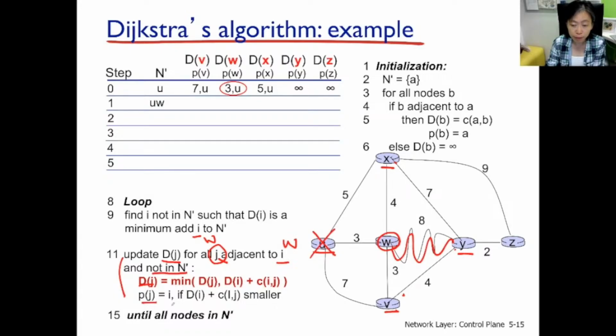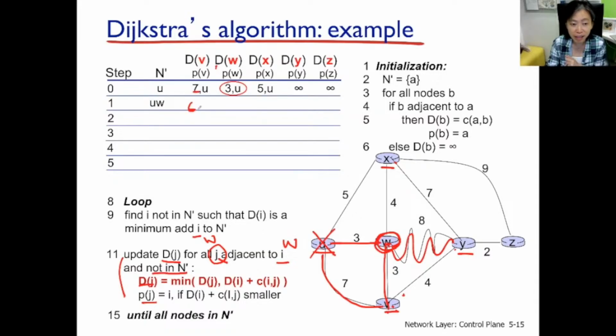So there's just 3 nodes that can potentially be I, and we need to update the minimum distance and the predecessor node. So what we'll be doing here is to exploit W as a hopping node. So V here, there's another path, right? Originally, we had this direct link, but now there's an alternative path through W, which is what? 3 plus 3, the minimum distance to W plus the link cost between V and W. And that is how much? 6. Is 6 better than the existing minimum distance to V? The existing minimum distance to V is 7, and that is indeed better.